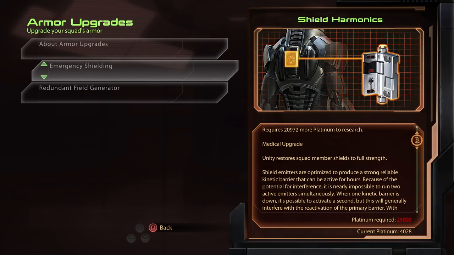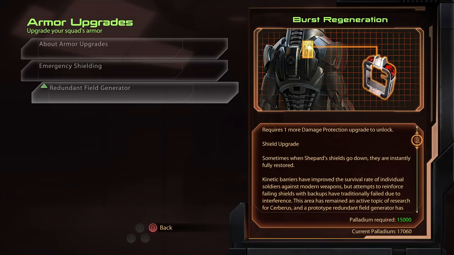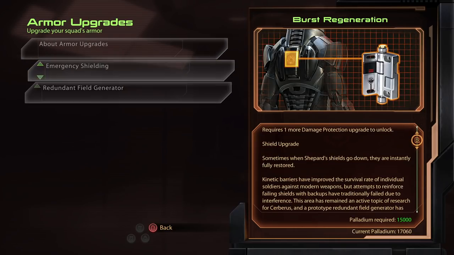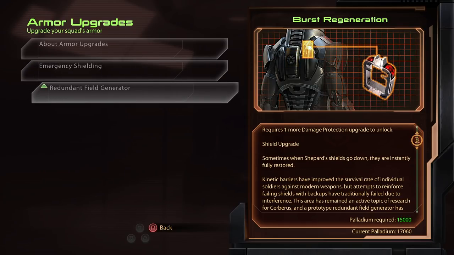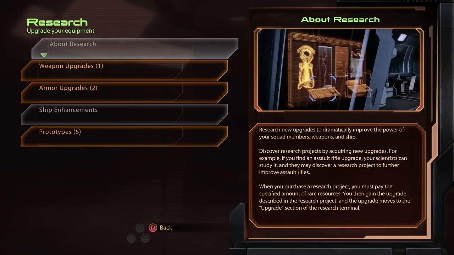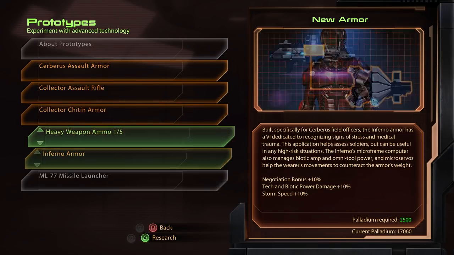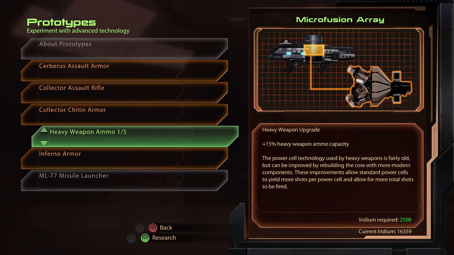Right, now we need 20k more platinum to research that, but that will be very good to get, and definitely want this as well. We need another damage protection upgrade, which is not something we can just get. I'm not seeing a damage protection upgrade anywhere, so I guess we'll find that later. Heavy weapon ammo capacity requires iridium, sure.